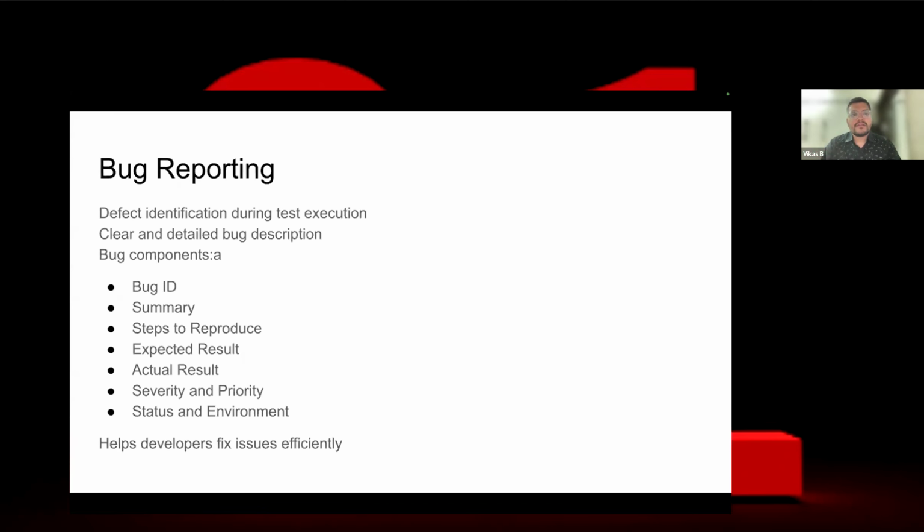So this is the final discussion about the bug reporting part, guys. Whenever you come across something that is not working, or is not as per logic, you need to report it. Again, I'm repeating, this is very basic. You will have a lot of other fields added in this particular component. It will have bug ID, summary, steps to reproduce, expected, actual, severity, priority, status, environment, and many other fields that will be part of your bug report, guys.